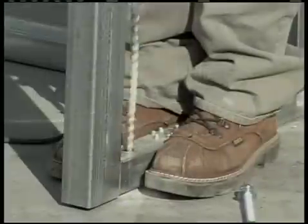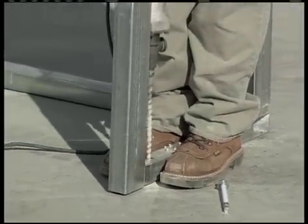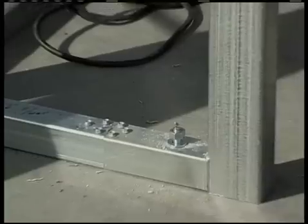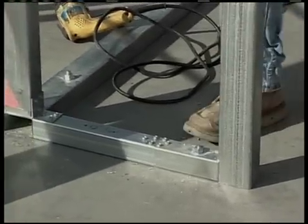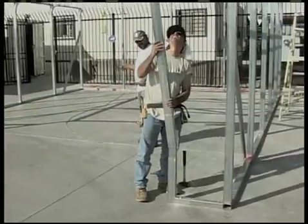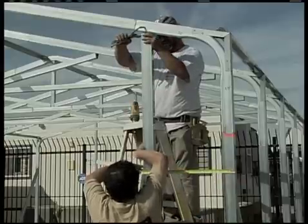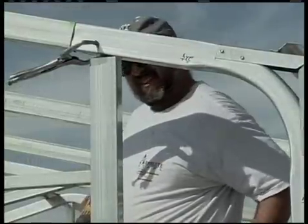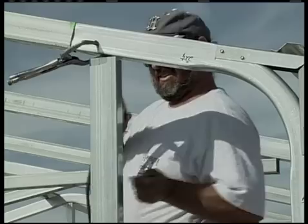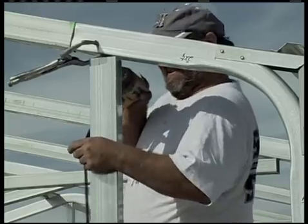Mark the location of where the base rails and the openings should go on your concrete. Put your concrete expansion anchors in the concrete, but don't tighten the nuts up all the way just yet. Insert your uprights and attach them at the inside top like you did on the back enclosure. In this building, two of the uprights are going to be made of 2 inch by 3 inch tube — these are the verticals for your garage door opening and those will slip onto the pins of the L brackets.